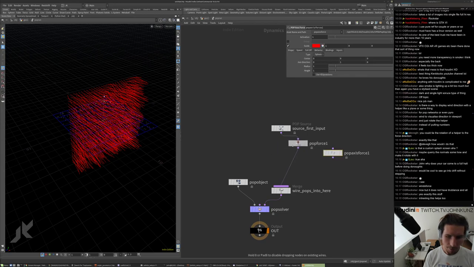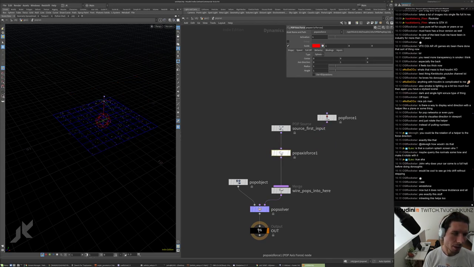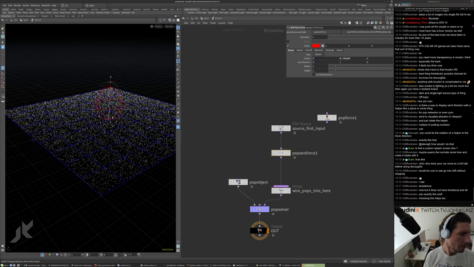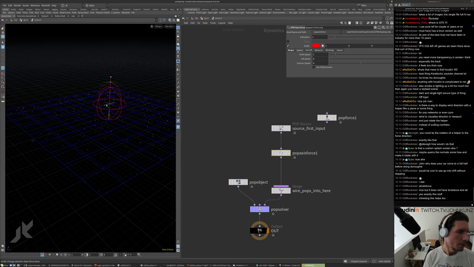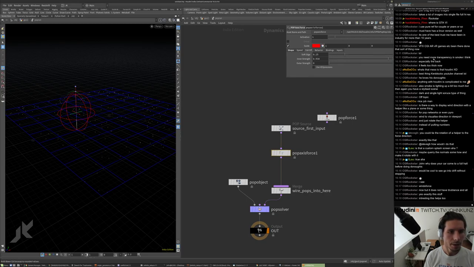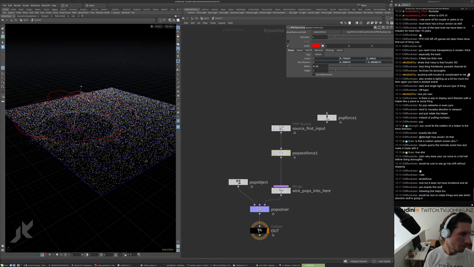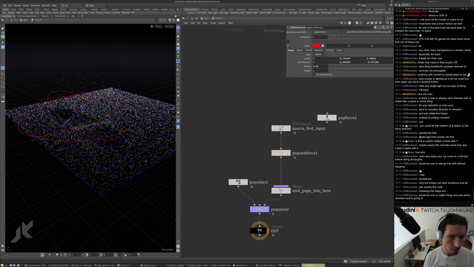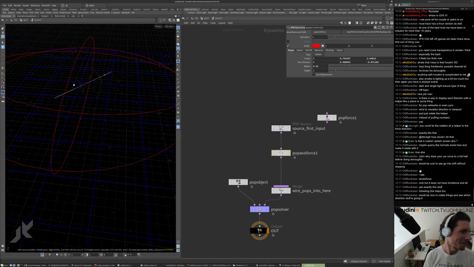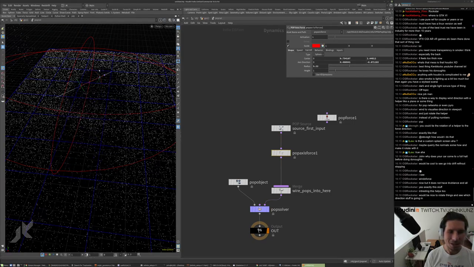Some of the other nodes, like this pop, yeah, that guide is pretty nice. These ones come with a guide, and this is like using the sphere to move stuff around. Like, you can see it's just doing the rotation there. So these ones you can actually work more interactively, and it's a bit nice to be able to do that. But for whatever reason, I don't know if the gizmo doesn't, maybe the side effects needs to update it or something like that. So it should be rotating that primitive shape.